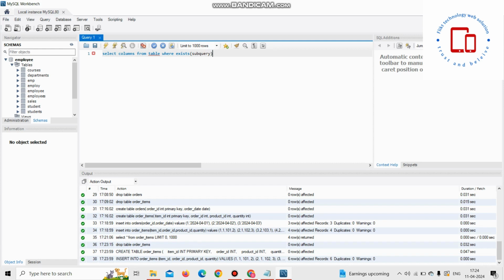Select columns, specify the columns you want to retrieve. Table, specify the table you want to query. Subquery, specify the subquery that you want to check the existence of. Next, we are going to see how the code will work.